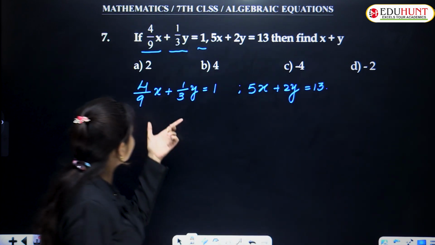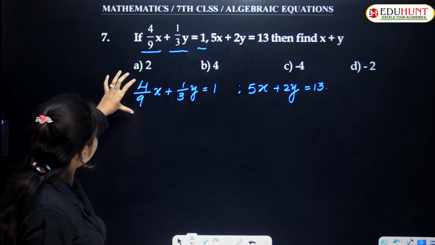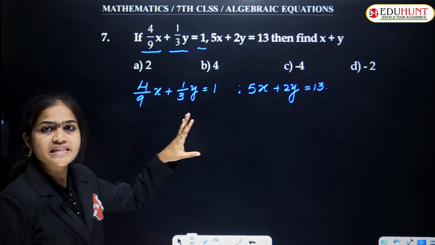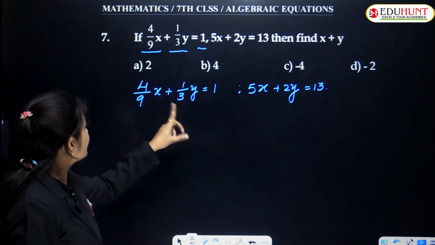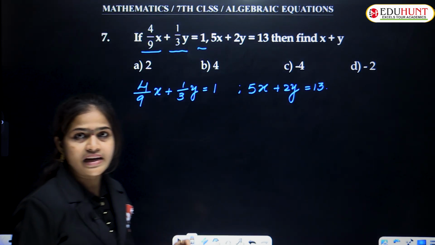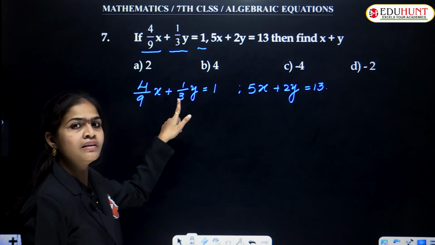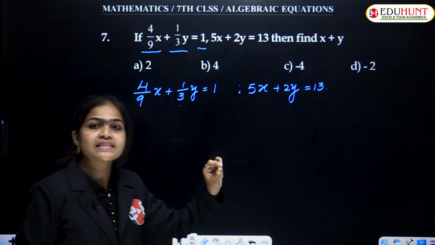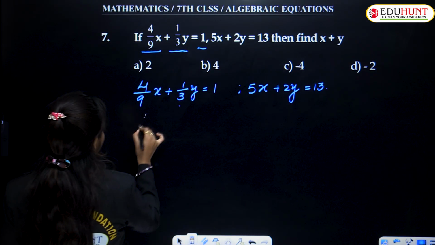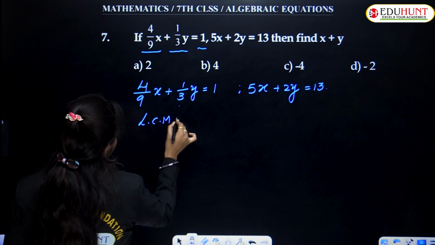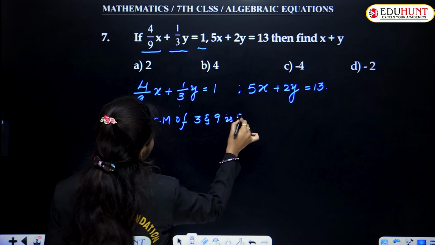Okay, so from the first equation, once observe this one, here the arbitrary constants, they are in the a, b, c values. So here a and b are in fraction form. So here you better take the LCM of the denominators. So what are the denominators here? 3 and 9. So what is the LCM of 3 and 9? That is 9. LCM of 3 and 9 is 9.